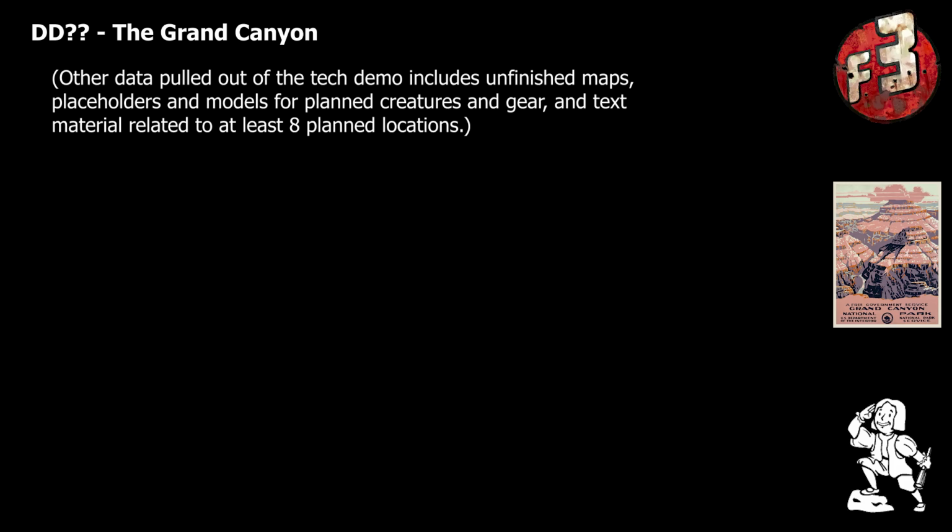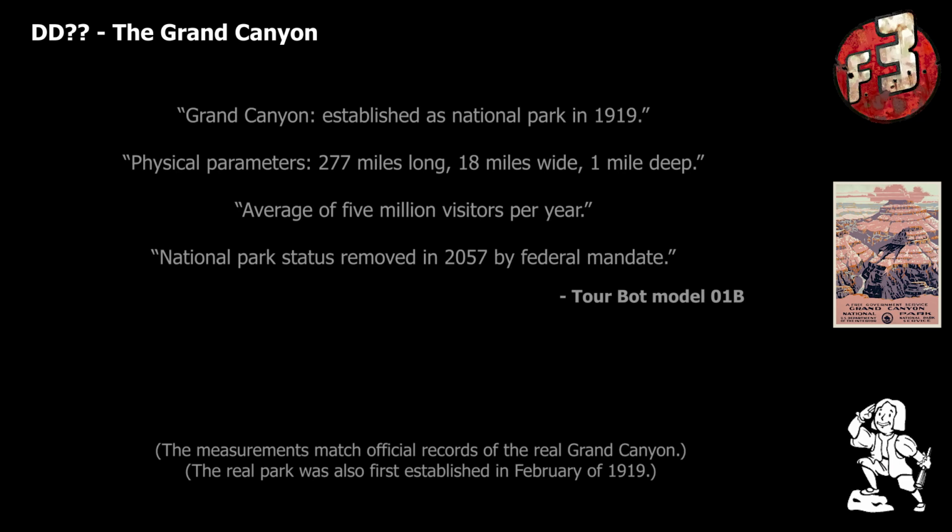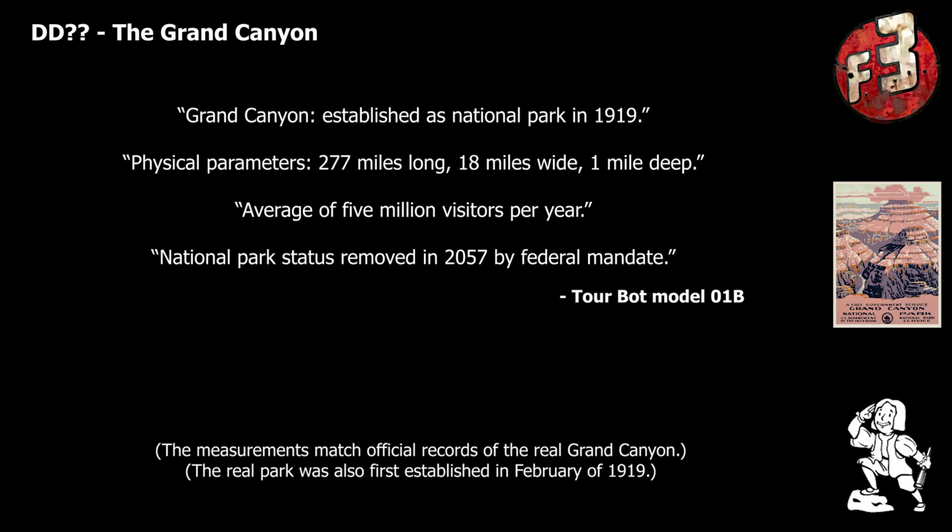Sadly, there's not a lot of structure to the data. It's just sort of all over the place, but let's start with the basics. Just like in the real world, the Grand Canyon in Van Buren measured roughly 277 miles long, 18 miles wide, and 1 mile deep at its deepest point. Grand Canyon National Park was also established in 1919, again matching its real-world counterpart.